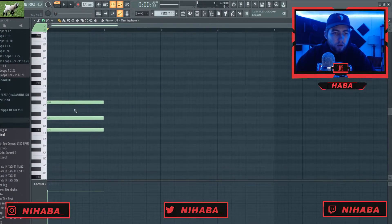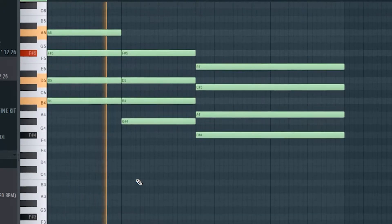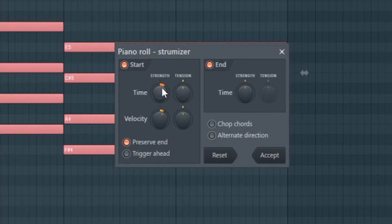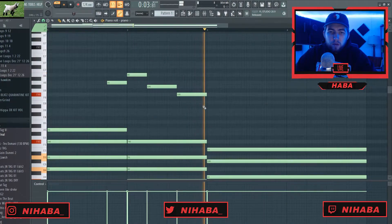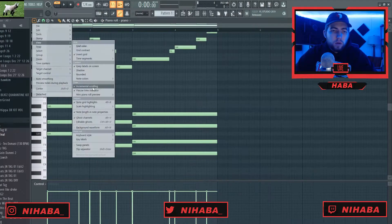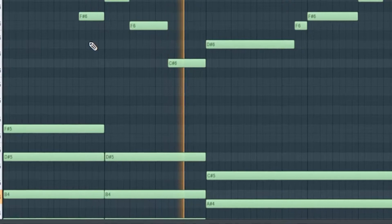I actually don't like that, so I'm gonna go back and try to find new chords — just going down. I highlighted all my notes and I'm gonna press Alt-S, and that's gonna strumize them. Now that I have my chords, I'm gonna start working on a top melody. I'm not really sure what I'm gonna make, but hopefully something catchy and cool. I pitched down my melody into the D-sharp minor scale and I kind of like how this is sounding better.